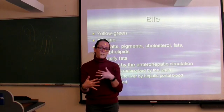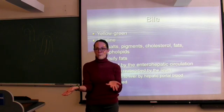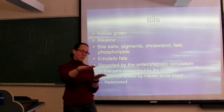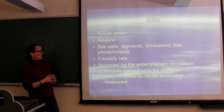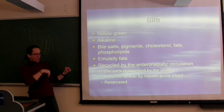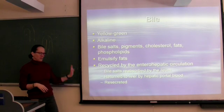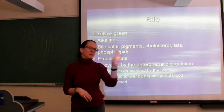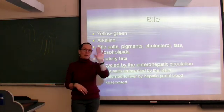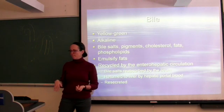Okay, bile acts like that for us. It'll emulsify fats so your fats don't separate out in your bloodstream because blood is what? Mostly water. Okay, so bile acts as an emulsifier to spread the fats out in your bloodstream. There's also phospholipids, which is a combination of phosphorus and lipids. It's actually recycled by what's called the enterohepatic circulation. So bile salts will be reabsorbed at the ileum and returned to the liver. That's an important thing to know because some new cholesterol medicines will actually stop that process from happening and get rid of some bile salts, and by getting rid of that, we get rid of some of the fats in our body. Okay?